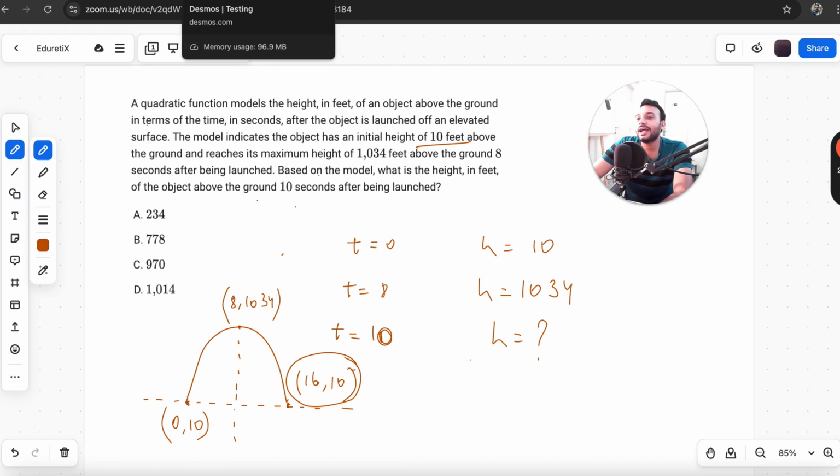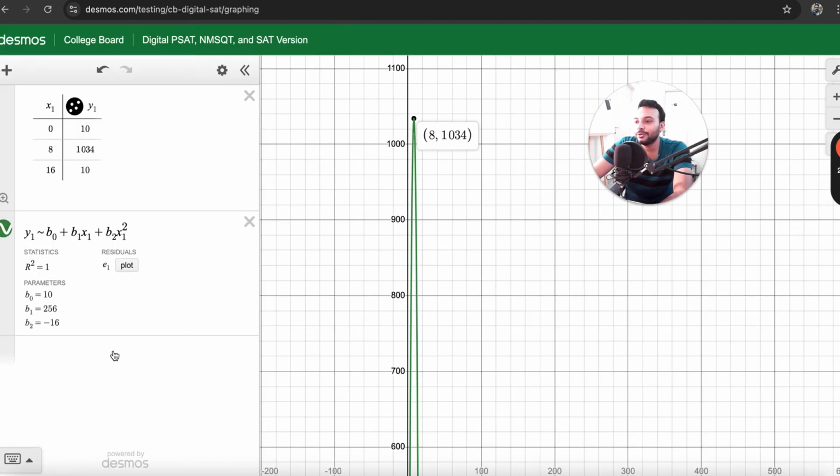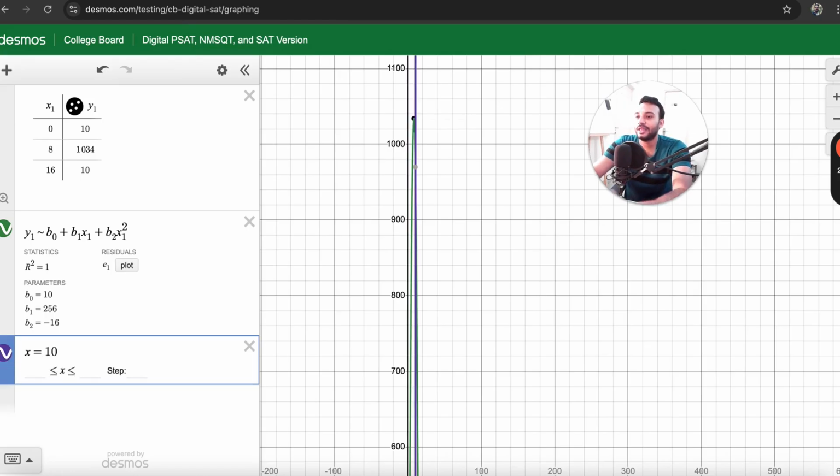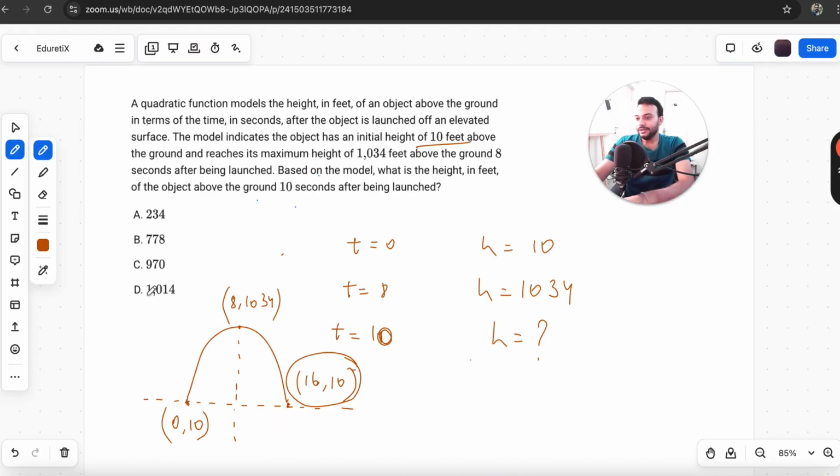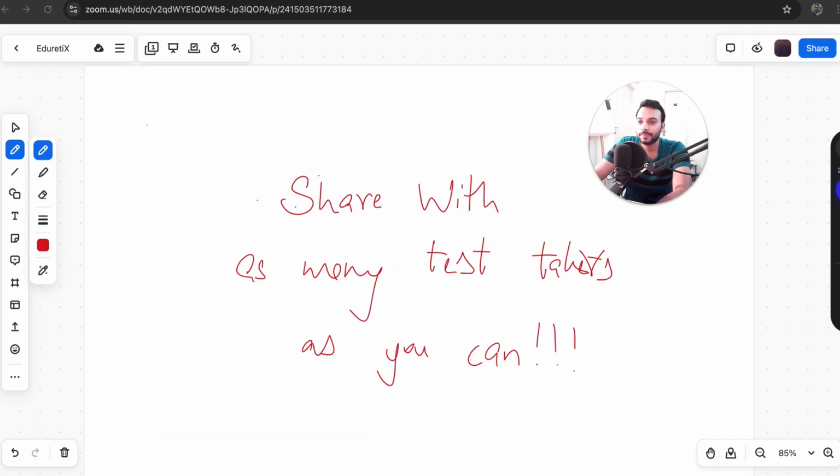At x is equal to 10, what is the height in feet above the ground? So simply do x is equal to 10. Let's find a point of intersection between this graph and x is equal to 10 line. It's right here, 10, 970. So it's 970 meters above the ground. Straight up, the answer is right here. Okay. X is equal to 970. It's 970 meters. Okay. So keep practicing. I'm telling you, any kind of toughest question can easily be solved using DESMOS and regression. Okay. So let's go for the next one.